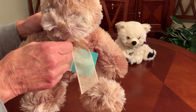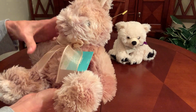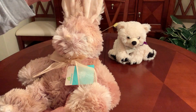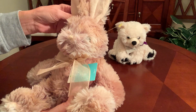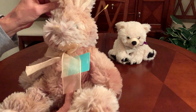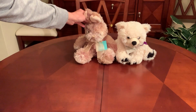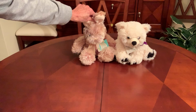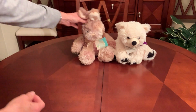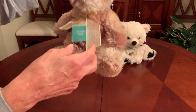But this one I only paid 50 cents for. Now, typically this size is $1. I don't know why they charge me 50 cents. The girl at the register, they sell them by size most of the time. Sometimes they're marked, but most of the time they're not. And so when you bring it up to the register, whoever's up there decides whether it's small or large. The small ones go for 50 cents and the large ones go for $1, and then bigger than that is $2, and so on and so forth. So that was 50 cents for that rabbit. And this comes from Walmart. That's a Walmart tag. This was their Easter plush.